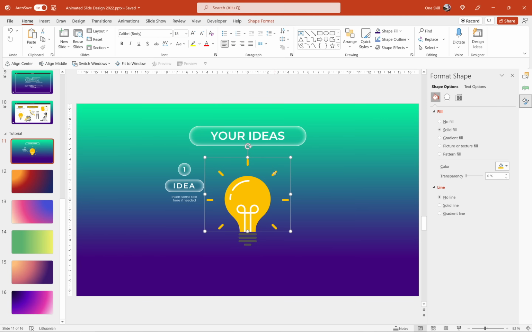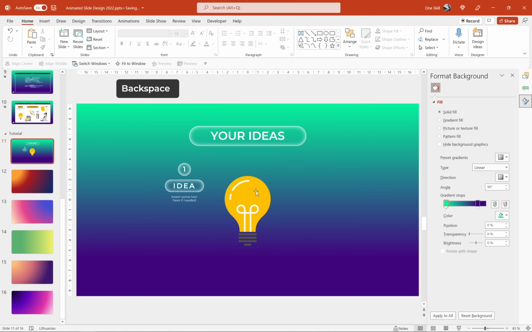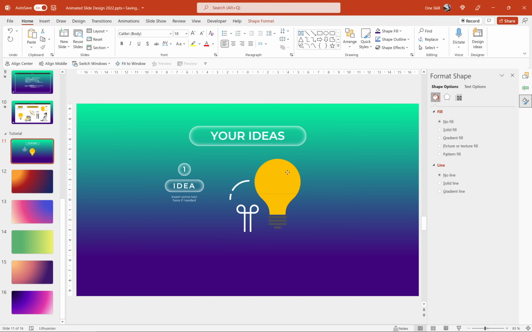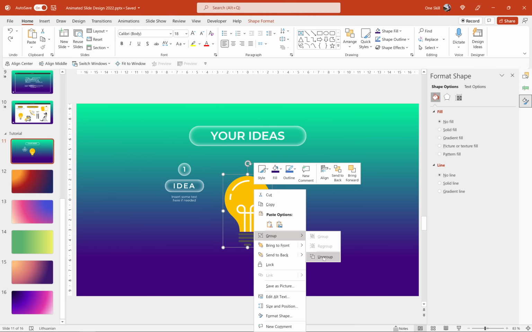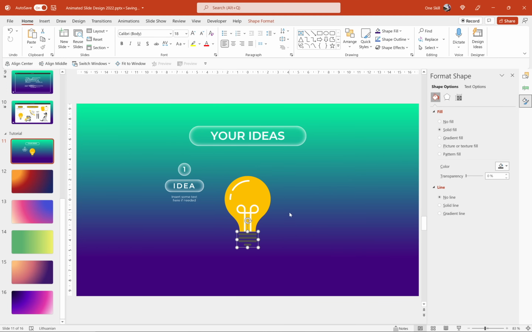So as you can see now, we can select these light rays. We can delete them actually, we won't be using them. And now we can select the different parts of this illustration. I think we can as well ungroup this light bulb once again, so that we can access these separate elements. That's good. So for this bottom part, let's fill it with white color, alright.